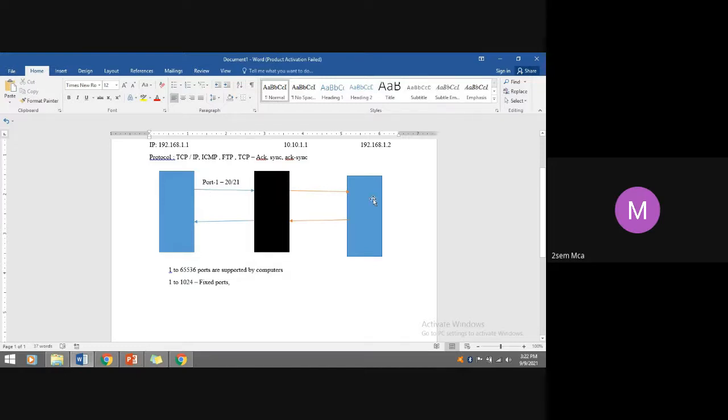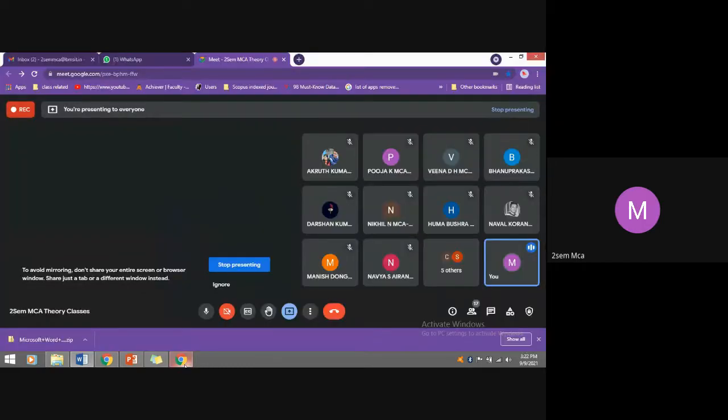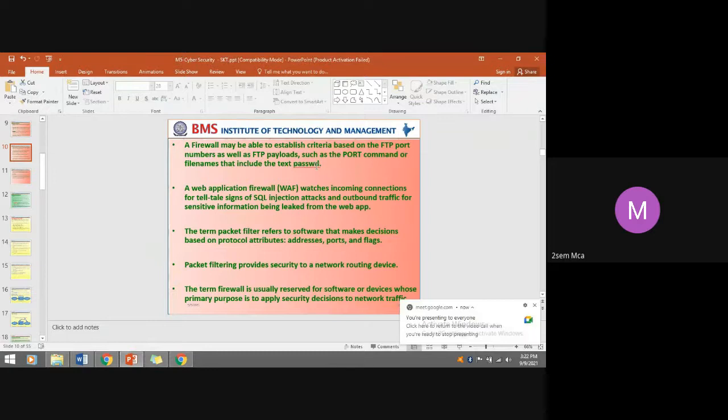Since in between these two nodes there is one more node called the firewall, it is going to inspect the packet with the protocol. The firewall extension's job is to inspect everything, including the protocol and port as well as the payload, based on the FTP port numbers as well as the FTP payloads.